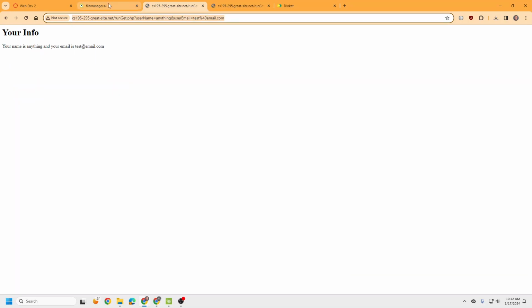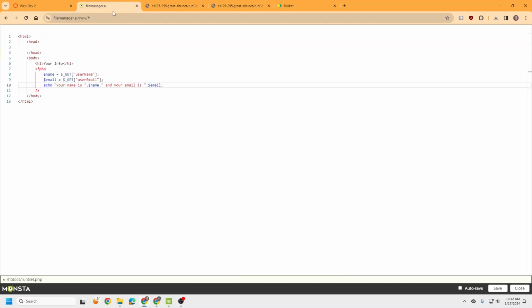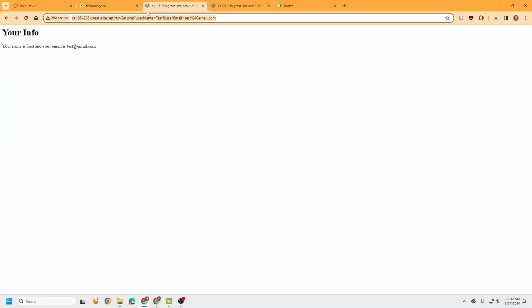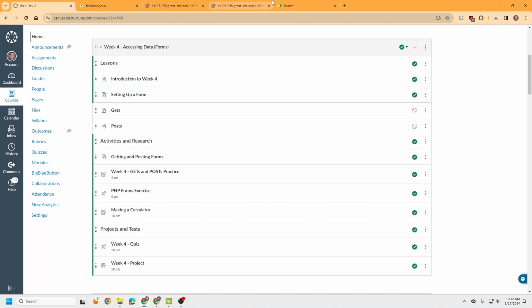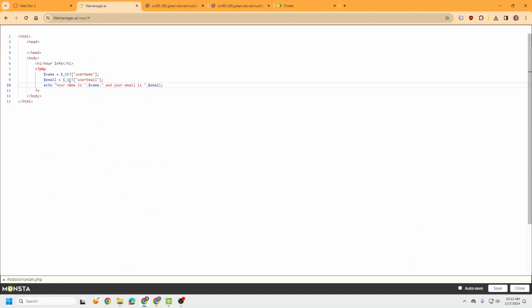So when you create the get, all it does is put the information up here. And then the computer, the server, right, will grab that information and build it for you. And then you have the stuff, right? So it's up there. And that's how it works, right? So that's the get. Not super complicated.